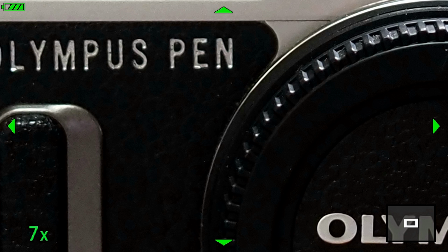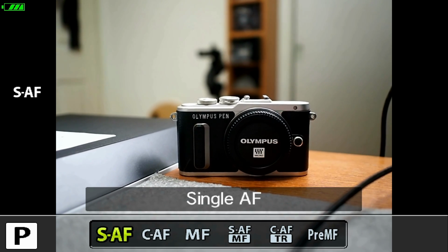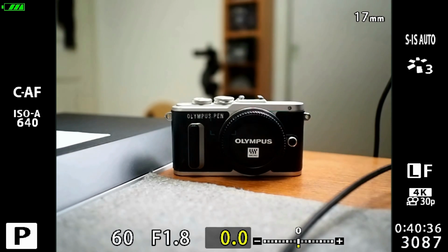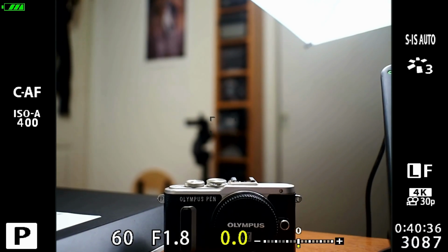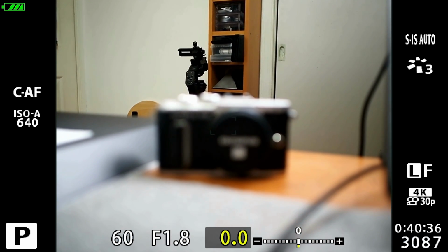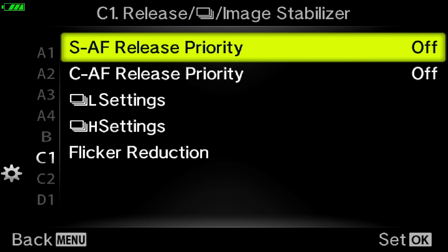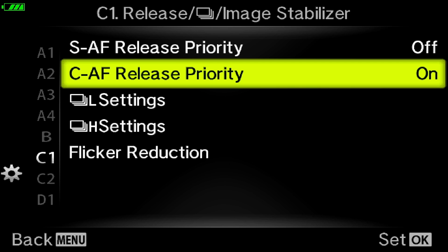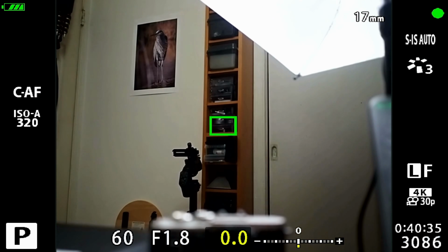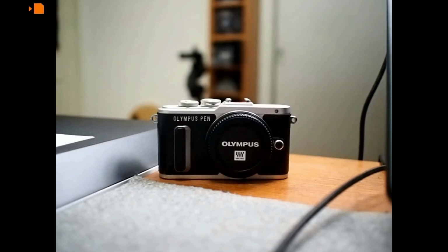So if I punch in, you can see I've acquired focus versus the previous image, which is out of focus. Now the same thing applies to SAF, or I'm sorry, CAF. So we'll change this to CAF. And if I just point up here, half press to lock focus, let's go back here and do a quick shutter release. And you can see it acquired focus versus if I turn this on, which is actually the default setting. Let me half press to get a focus up here, and then do a quick shutter release here.